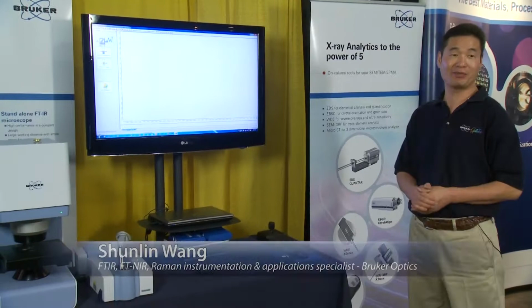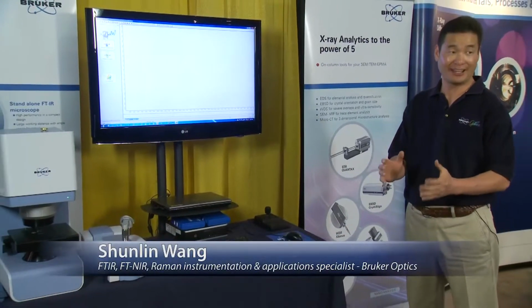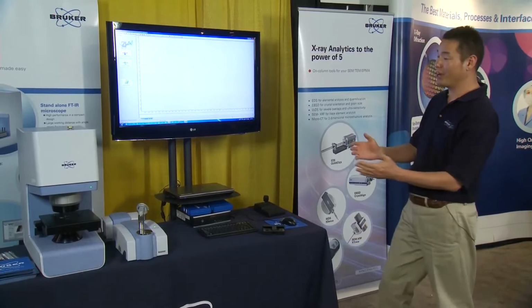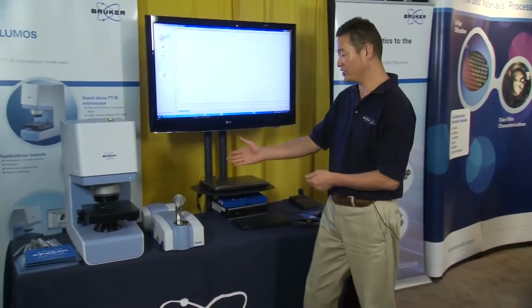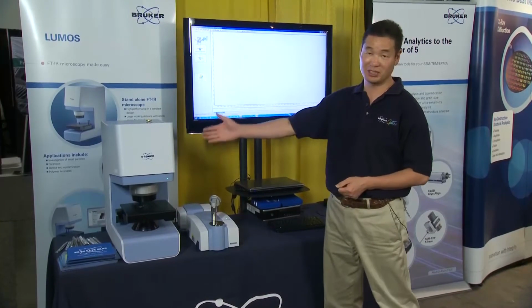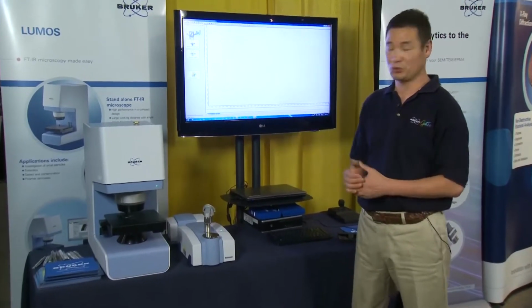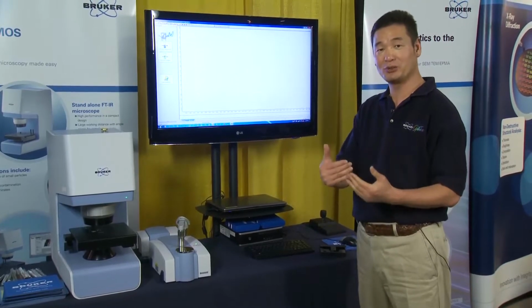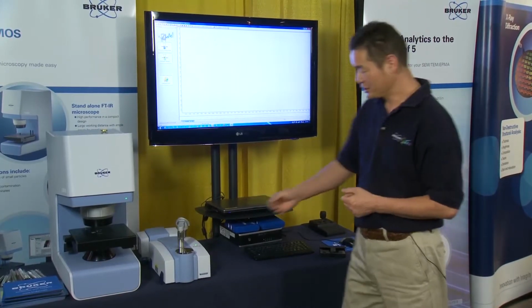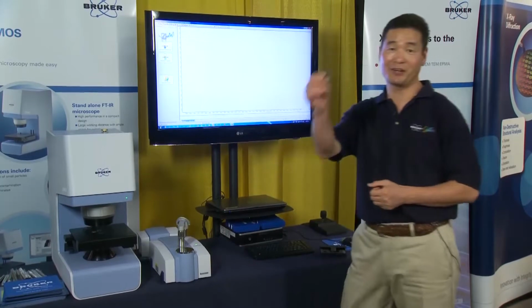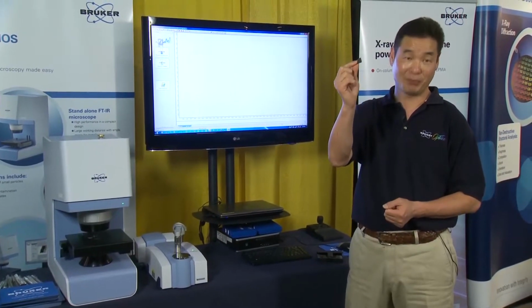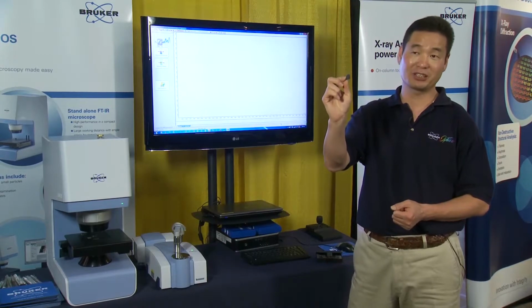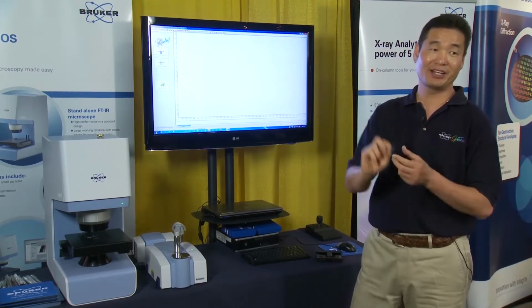What I'm going to talk about is the organics side, how organics can be detected by our easy-to-use FTIR system or microscope or Raman system, which we don't have here today. So instead of talking about it, I'm going to do a demonstration. Suppose I have a little material like this. I want to know what it's made up of. I can easily scan the infrared spectrum, then search the library. Here is a demonstration.